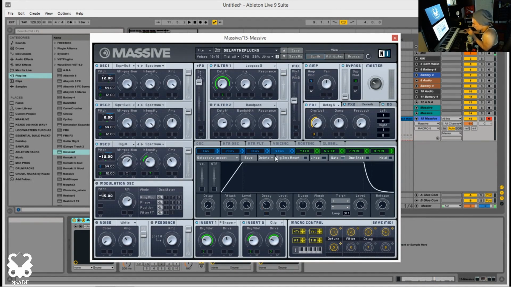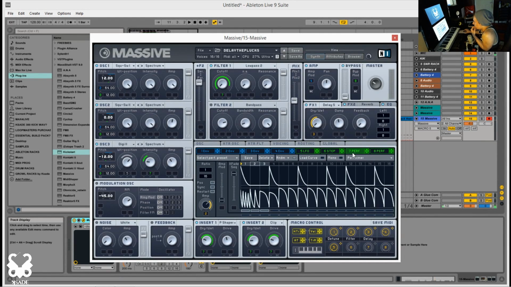So let's go with Envelope 4 now, because it's our main envelope. Everything here is basically where it's at by default. You can see where the attack is, the decay is, the level is, and the release. Those are really the only parameters that you need to look at, unless I'm using the loop thing right here, which I'm not. And let's go now to our Performer 7.